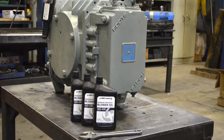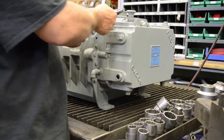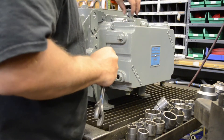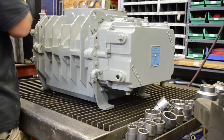In this demonstration, we will be changing the oil in a Roots Ram 616 model, although this procedure will be the same on any Ram series blower. Recommended tools include a crescent wrench, a funnel, thread sealant, and the new oil. We'll start by draining the old oil out of the blower. I like to start by removing the breathers because it makes the draining process a little faster. Pull your breathers off and set them aside.